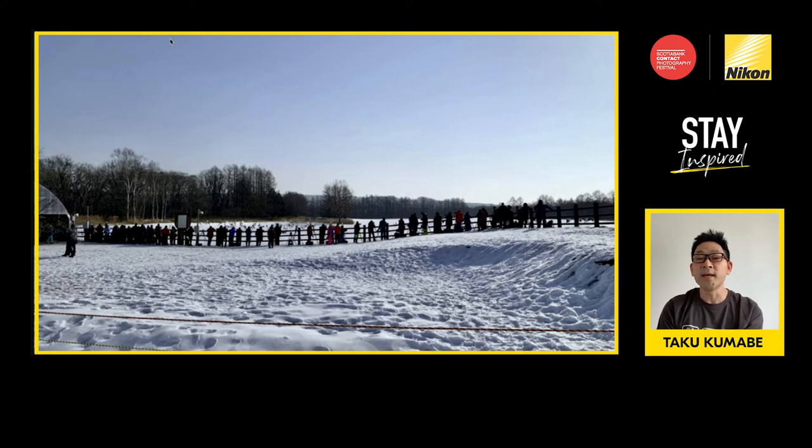So when we go to a destination, our first instinct is going towards the crowd, because if there's a big crowd, there must be something happening there, right? Well, that's fine. You can go there, but in essence, you're basically just going there and taking the same shot as everyone else there. So I do urge and I do recommend everybody to be conscious of your surroundings and be aware of where you're able to move around. And I encourage people to move around. And in this case, I can move around a lot more than I could on the bridge itself. And this is a very key point here, because just by moving from the left hand to the right hand side, you can see that there's a little bit of a slope of a hill.